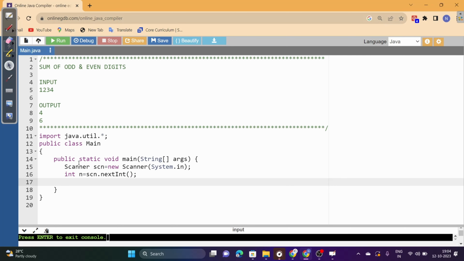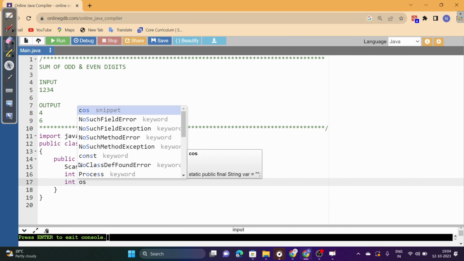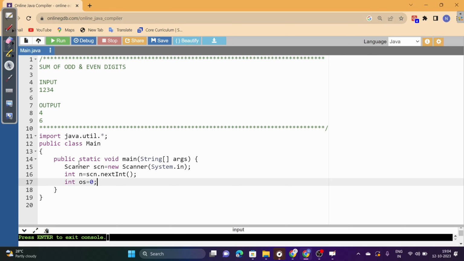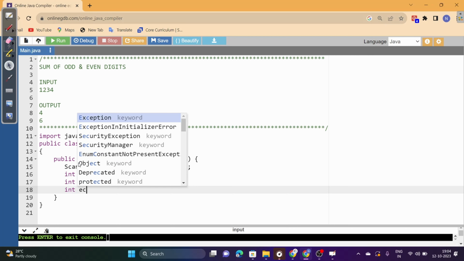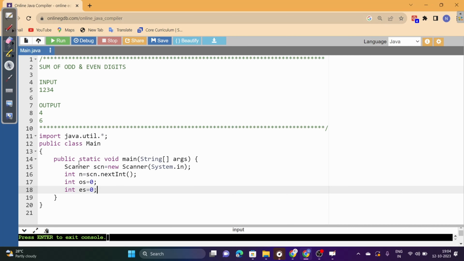After that I need two variables to store two kinds of answers. One is the sum of odd digits, odd sum, another is the sum of even digits, even sum. So I am declaring two variables: int oddSum is equal to 0, initially it will start with 0, then int evenSum is equal to 0. Those are the two variables.